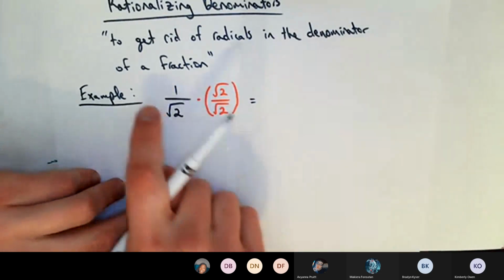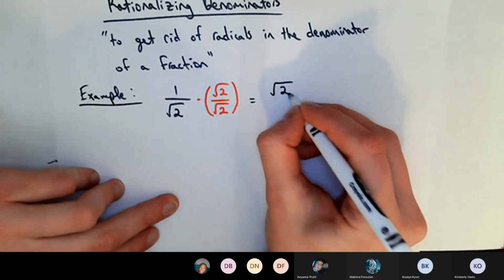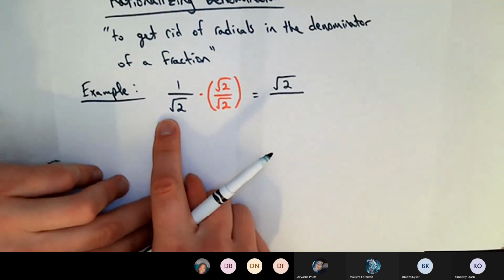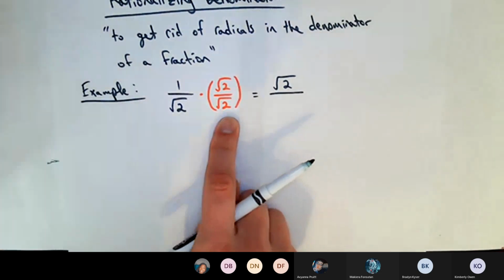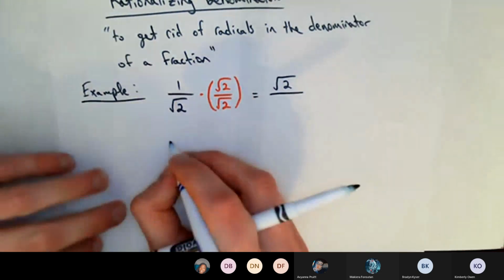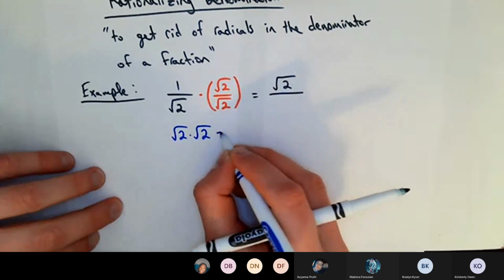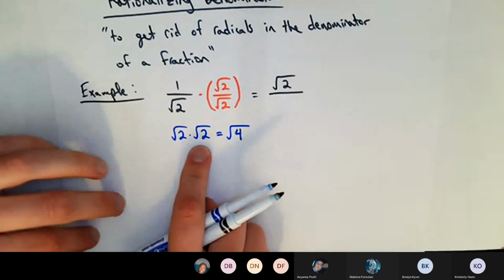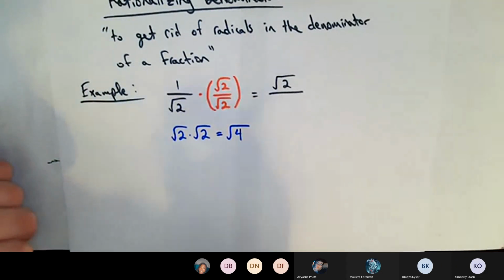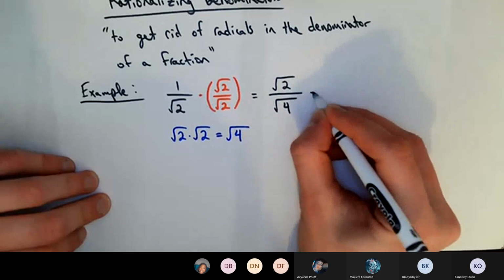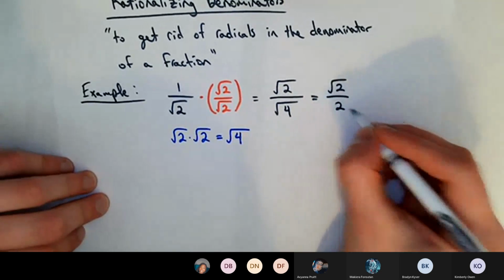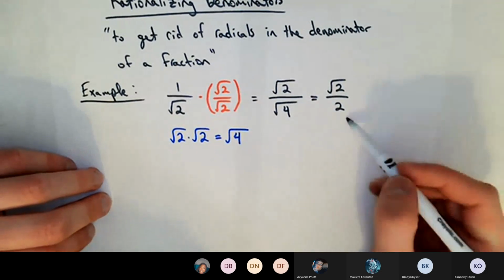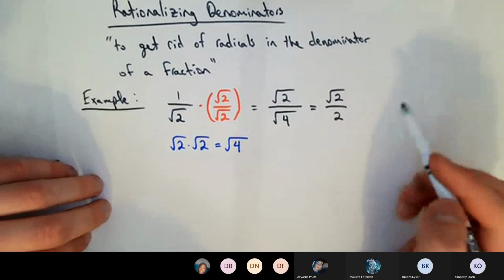Well, recall your fraction multiplication rules, just multiplying straight across. In the top, I end up with a square root of 2, because 1 times square root of 2 is just square root of 2. In the bottom, I have square root of 2 times square root of 2. But that's the same, remember, as square root of 4, because since it's a product and they're the same type of root, I can push them together, and 2 times 2 is 4. So I've got a square root of 4 here. But what is the square root of 4? It's 2. And now I've successfully gotten rid of the radical in the denominator of this fraction. I have rationalized the denominator. So this is done.